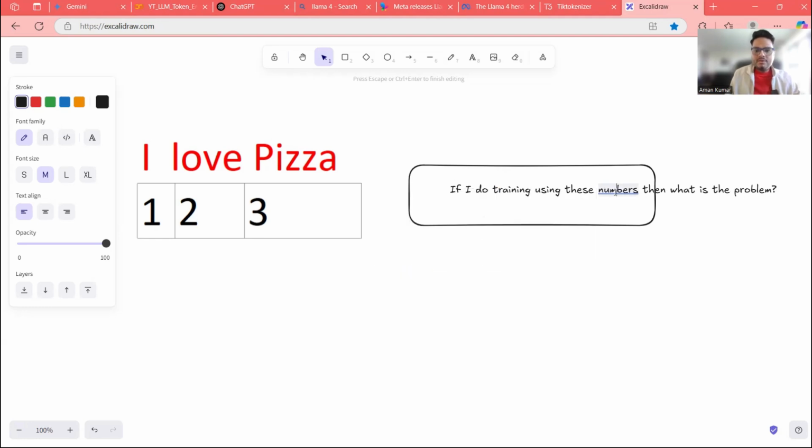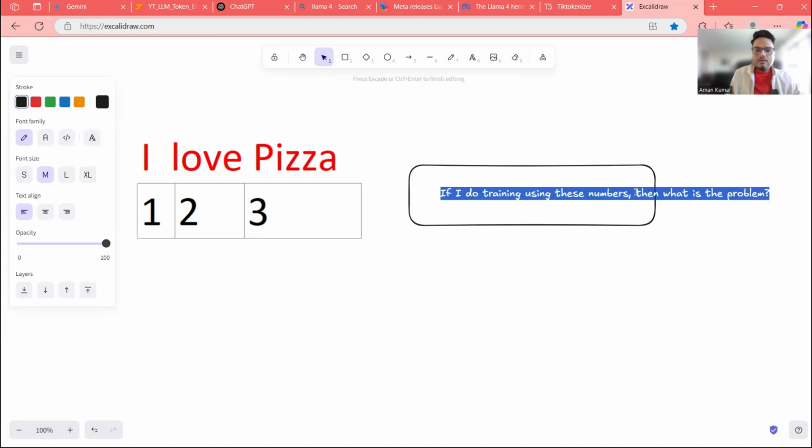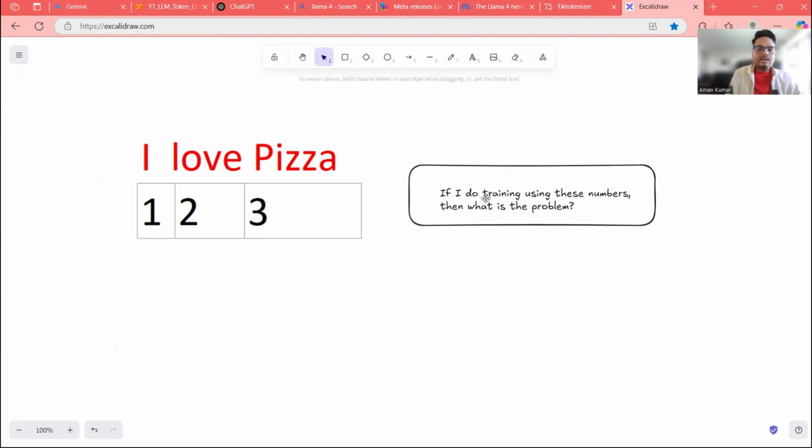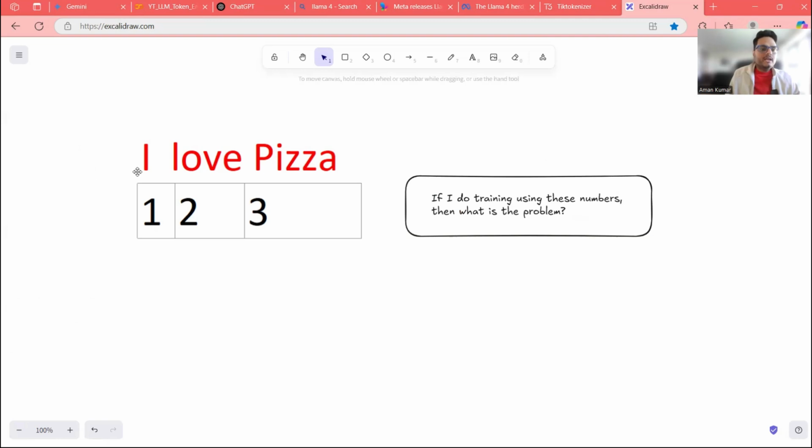I'm sure some of you would have the right answer for this because this is not something very complicated to understand. So basically the thing is, model training is internally a mathematical equation. And in the mathematical equation, if you are giving word number 1 more priority than word number 2 or vice versa, that's not the right thing to do. So imagine a mathematical computation going on. In that computation, you are giving the love word a higher number than the I word, and the pizza word a higher number than the love word. That's not the right thing to do because in mathematics, if you multiply something by 3, that becomes 3 times. If you multiply by 2, that becomes 2 times.